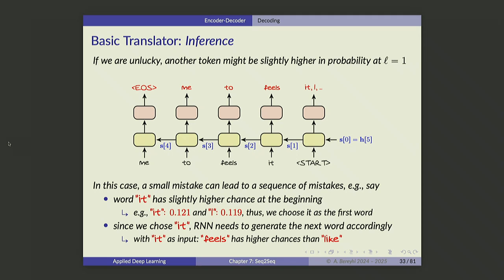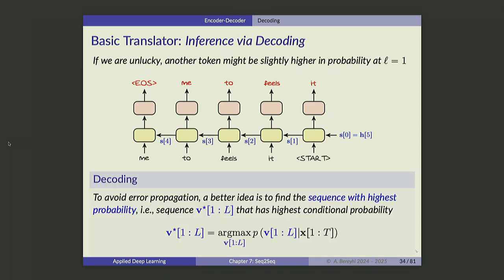So if instead of decoding token by token, I had decoded the whole sentence as a whole, then I wouldn't have this problem, right? So maybe I could have the outputs of every single time step, the raw probabilities, but I do not sample from them. I wait and then I choose among possible sentences. Then I'm going to reduce the chance of having this issue. So this is the idea that people initially started to do.